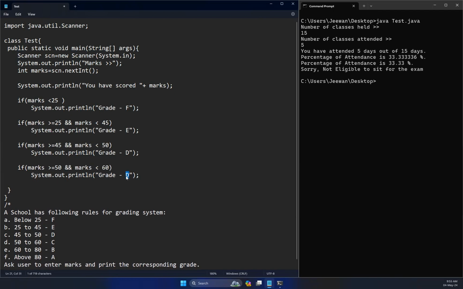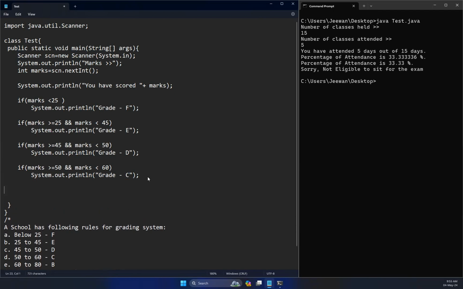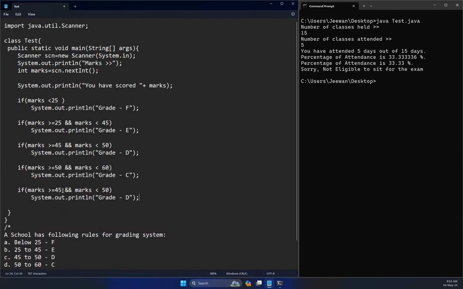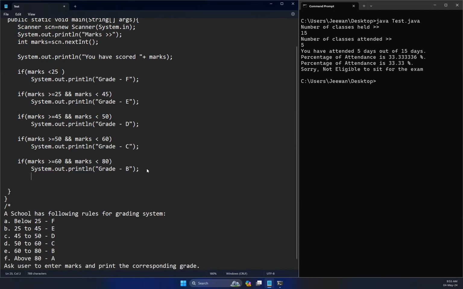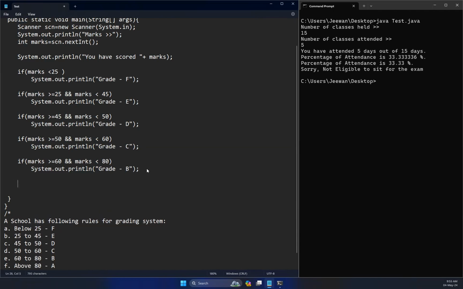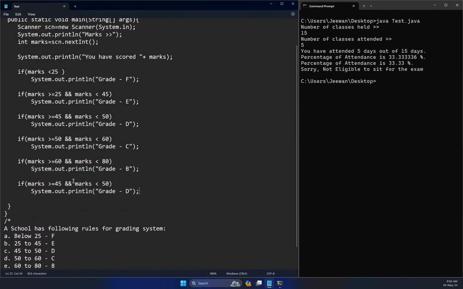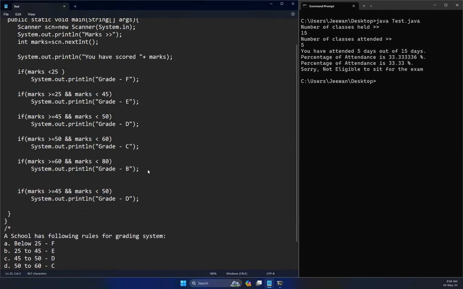You have to display C. If the mark is greater than or equals to 60 and less than 80, you need to display B. Okay, if I put else, will it work? Tell me. Now, for the last if condition, if I put an else and say otherwise print A, will it work?